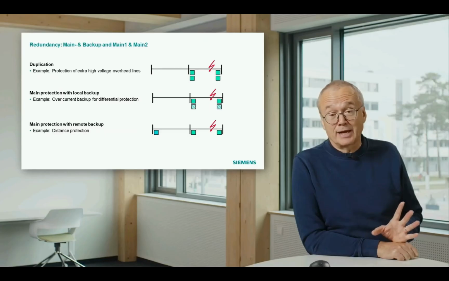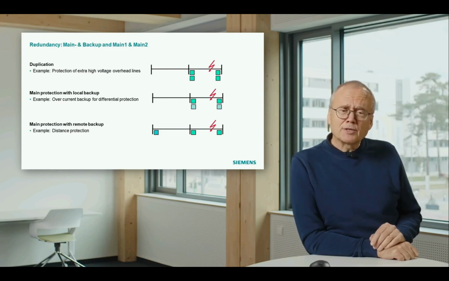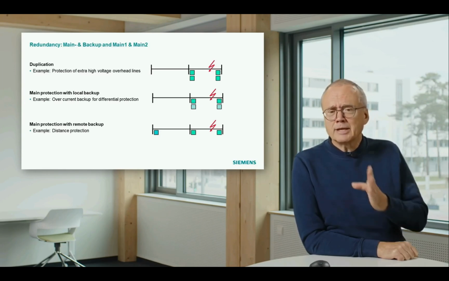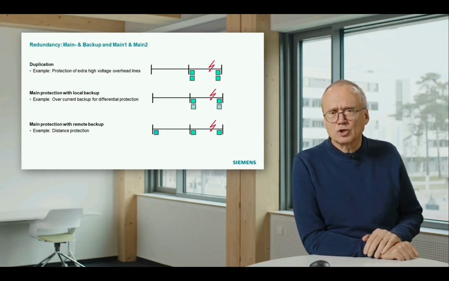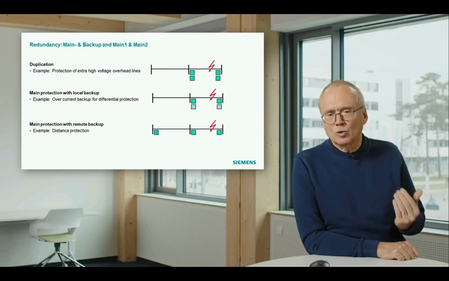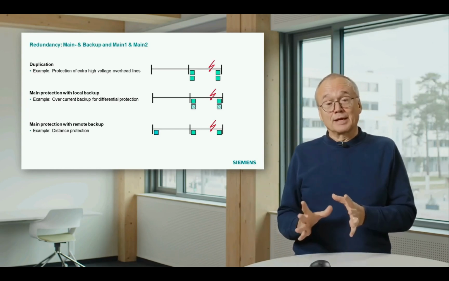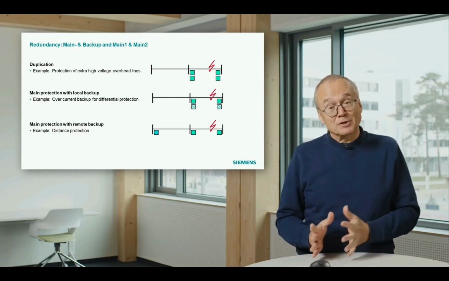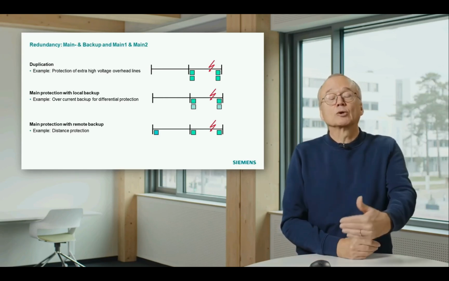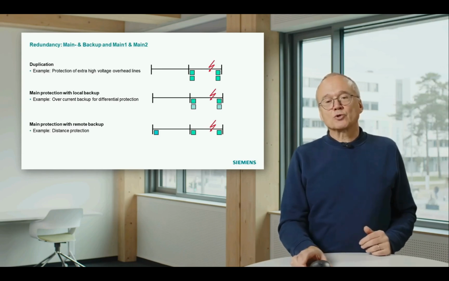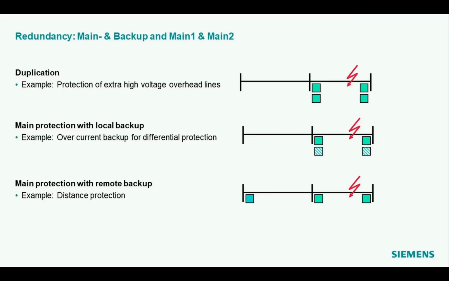I will, first of all, not react fast on it. But then if the fault is still there after some time, it will say, okay, this looks like a backup case now. Normally, the fault should be cleared in a pretty short time. If the fault is not cleared, it looks like a backup, I will trip. That means at least the fault is cleared. That's the good thing. The bad thing is the tripping in this backup case is done a bit slower because you have to wait. And it's also not full selectivity because you lose not only the line with the fault, you lose also, in this case, the line on the left-hand side.